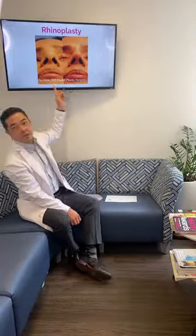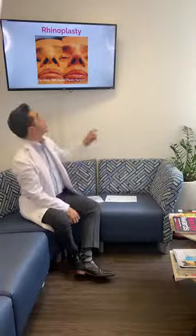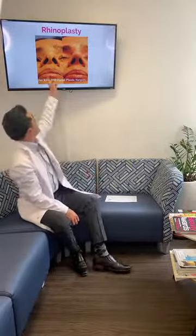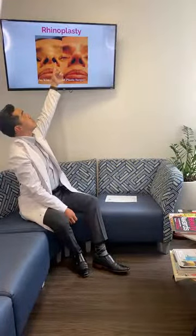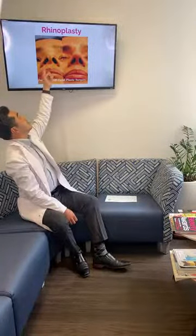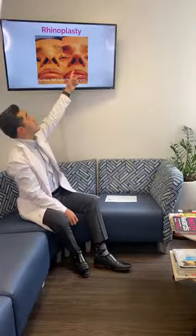And this shows the bottom view. Now, you don't see the bottom view in real life very much on a day-to-day basis, because you don't go around looking under people's noses and seeing what their nose looks like from the nostril point of view. But this is very critical in terms of how the rest of the nose shape is when it's all said and done. So as you can see, from the side of the nostril moving towards the tip, there's a little dip right here and a little dip right here. It almost looks like a snowman or a gummy bear. So what we did for her was sharpen the tip and smooth out the shape of the side of the nose to look like that.